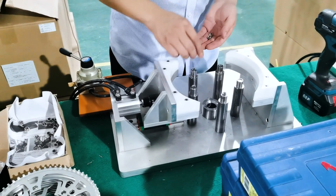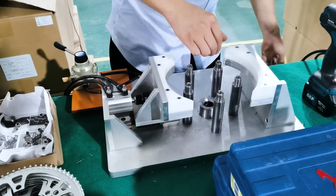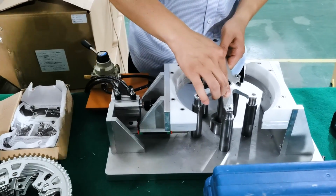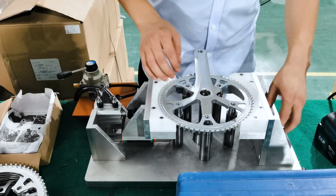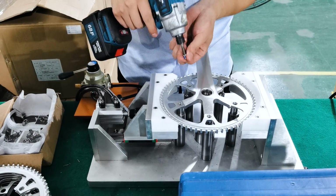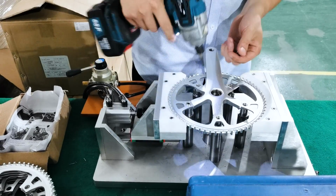Take a look, this is a cool jig here. He's installing nuts on those posts there. The chainring spider and crank are placed on top of that. And then the chainring itself, this is for the Pro model. You can see the teeth for a belt there. It's clamped in and the screws are installed. That's just to ensure everything is exactly where it needs to be, and this can be done in an efficient manner because there are a lot of bikes to build.